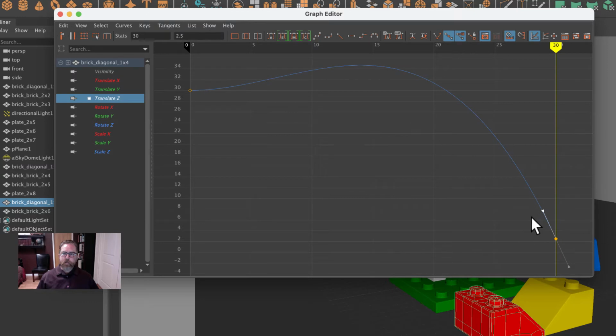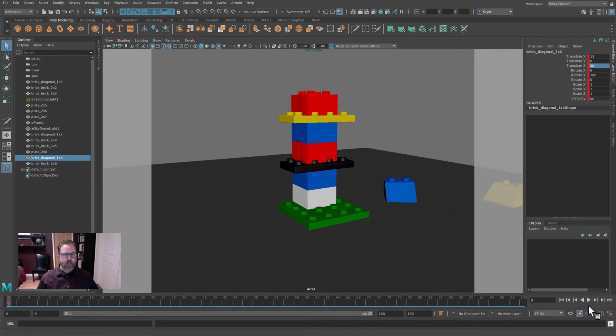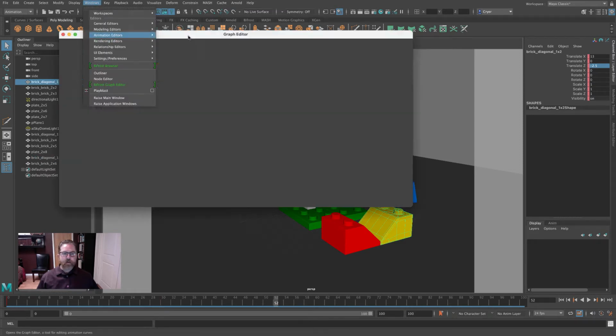And I don't want to pull up beyond because this would change the direction. What this is saying is that it'll start out slowly, its speed accelerates, and then it's coming to an abrupt stop. Let's go ahead and just take a look at that now. So you can see that it kind of comes and sticks while the yellow one is slowing into position. We'll correct the yellow, Windows, Animation Editor, Graph Editor.